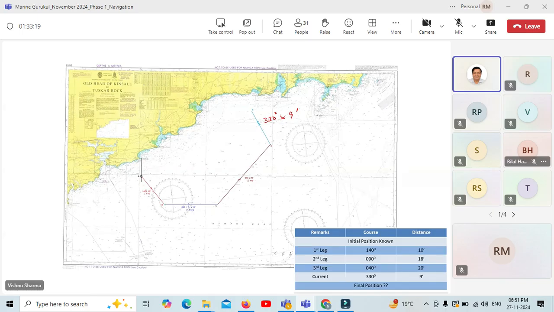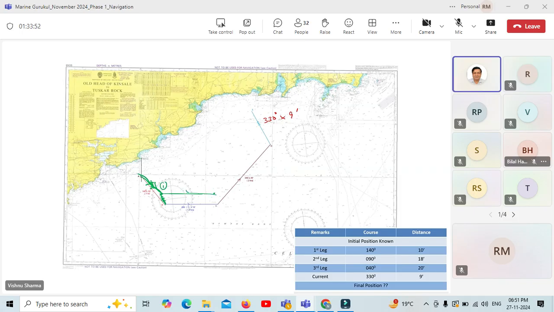That means I will have 330 current this side parallel to this, and drift will be equal to 2 miles. And this will be my position, let us say point 1. And this will be my first course made good. This will be my track for the first 1 hour. Yes or no? Then it is from point 1 that this will be my course steered.